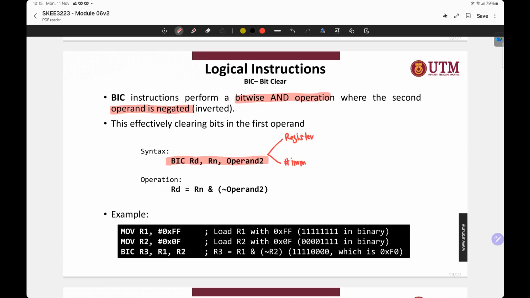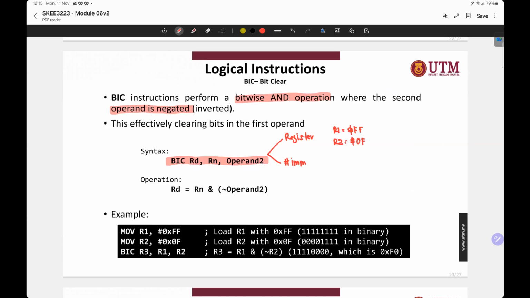Okay, let's look at this example here. MOV R1, #0xFF. So what happened here is your R1 will have this value, FF. And R2 is MOV R2, #0F.